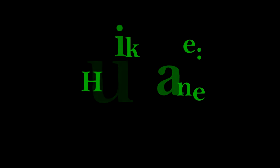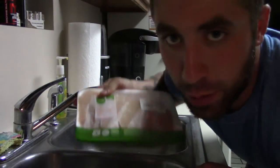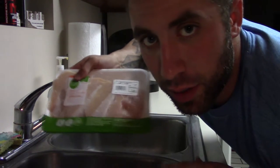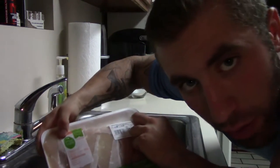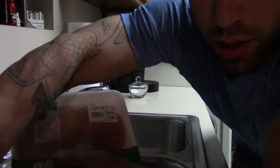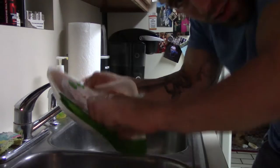So we've got our pan on our fucking stove. Step number two is to get some chicken. I use thin slice — doesn't have to be organic, this is just some hippie bullshit, they were the only brand that had thin slice. Get you some chicken, it can be chicken strips, whatever. And open up the package with something sharp, okay, or you could just be barbaric and rip it open.